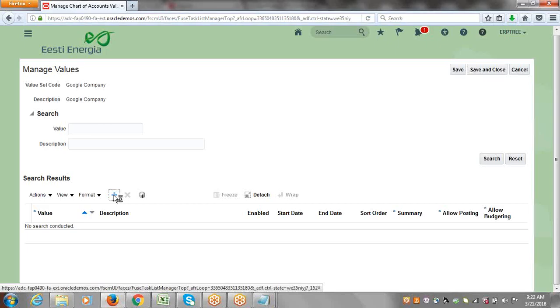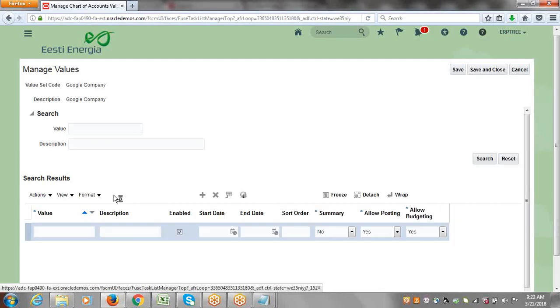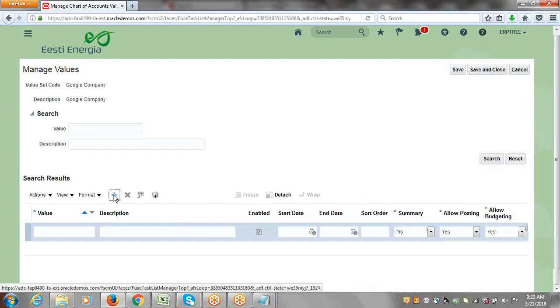So in EBS, when you create values for company or department, other than the natural account segment, you'll find two segment qualifiers: allow budgeting and allow posting. By default, every segment value has these. But only for natural account segment values, whenever you assign the natural account segment flexfield qualifier to an account segment, the system will add 3 additional segment qualifiers.